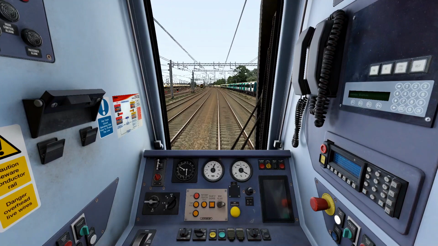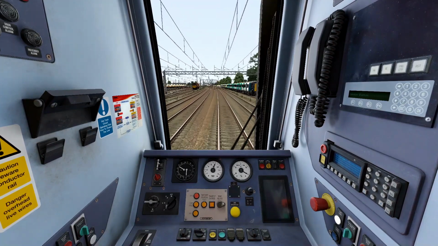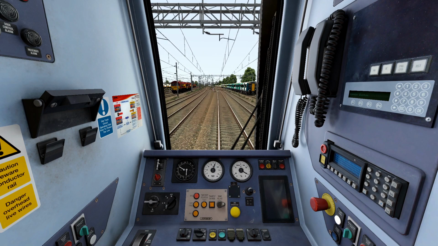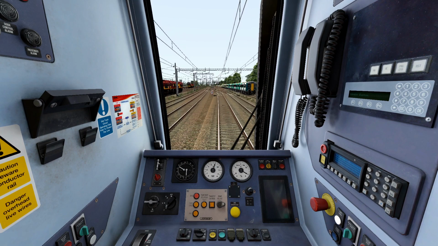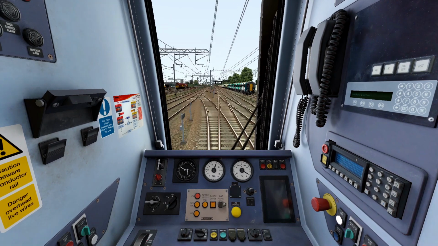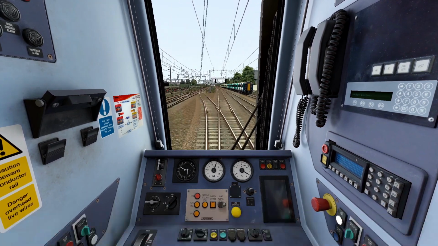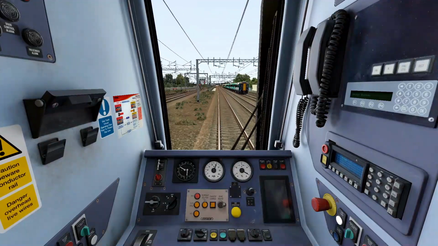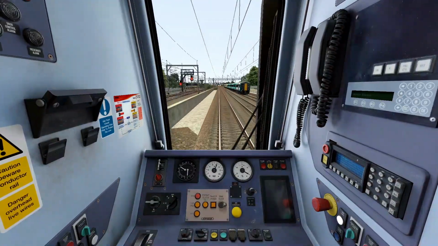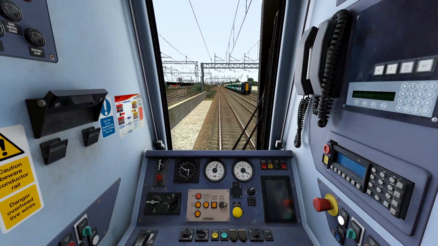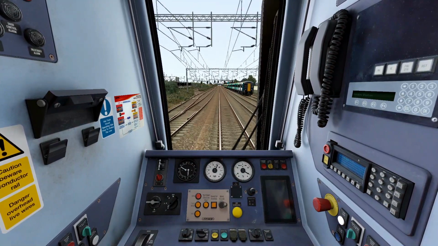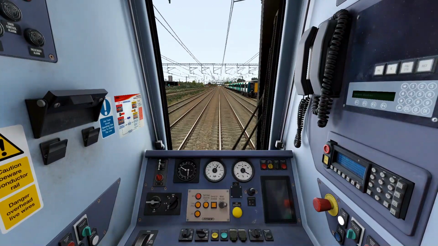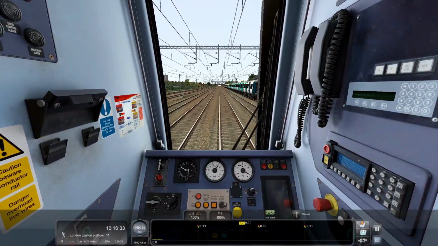So far, I am really enjoying the scenario made. It's really good. Oh god, the frame rate is dead. So next is Wolverton, where we go under the North London line from Clapham and Richmond towards Stratford. So I accelerate the train back up to 90 miles an hour.